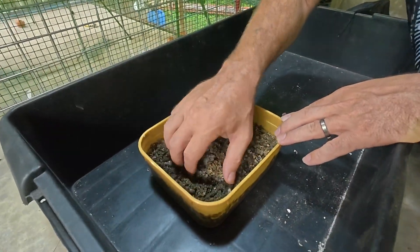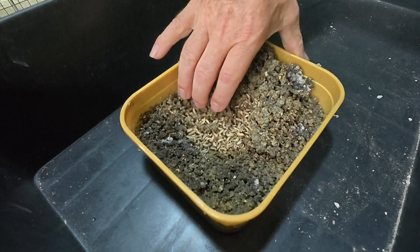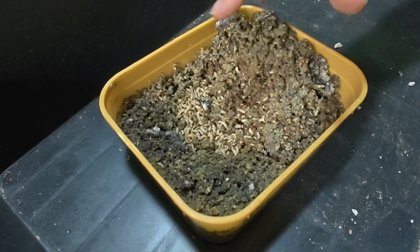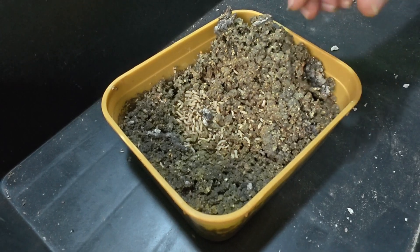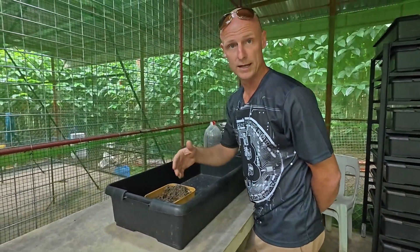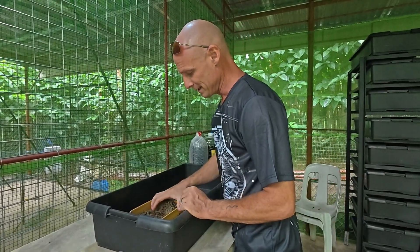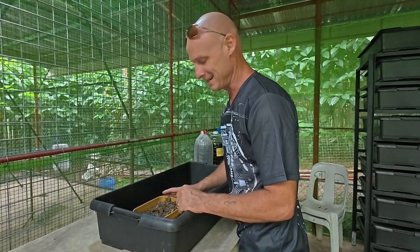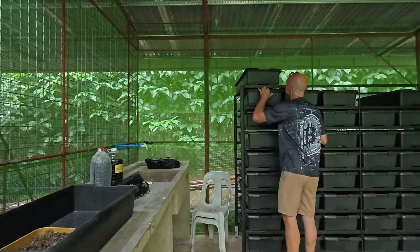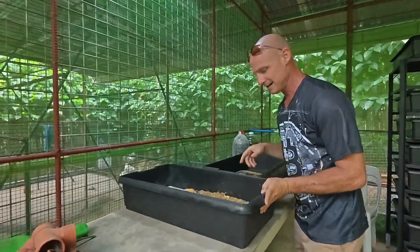Let me move some of this substrate back to show you. Those are the larvae of the black soldier fly. They'll turn into prepupae and then the pupae stage, and we can use them for feeds. We'll also take about 1% of the population to start over again — create more flies, keep them in a love cage for breeding. It's something I've been wanting to do for a really long time and we're actually making it happen now.